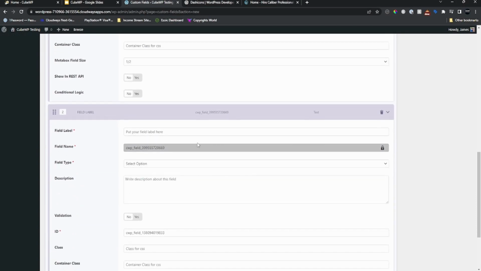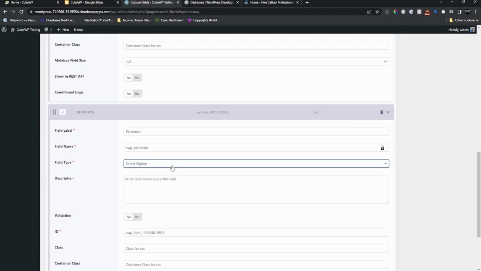I'll go ahead and add in another field. So let's think about another field that we would want to keep track of. Platforms. So you want to keep track of the platforms that your podcast is currently being listened to on. So you can come in here. Again, we're going to change this where it makes more sense for us.